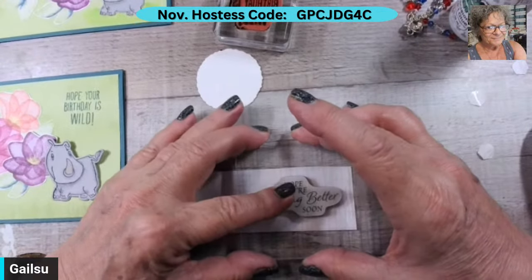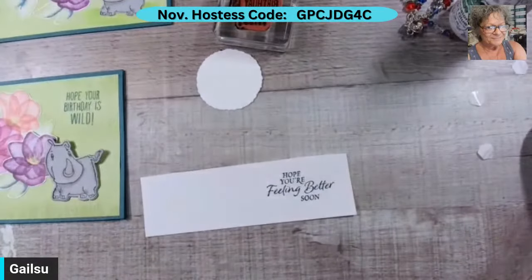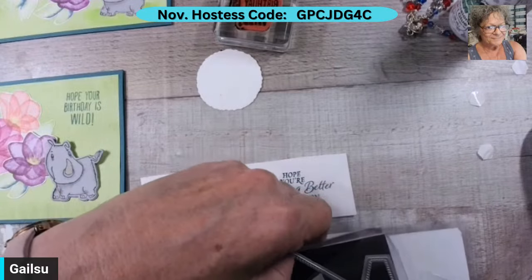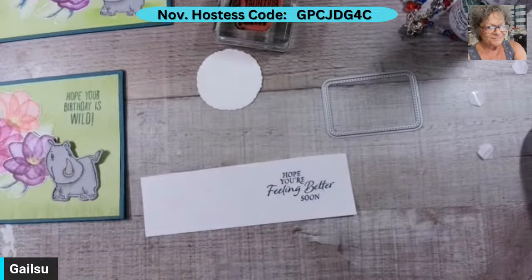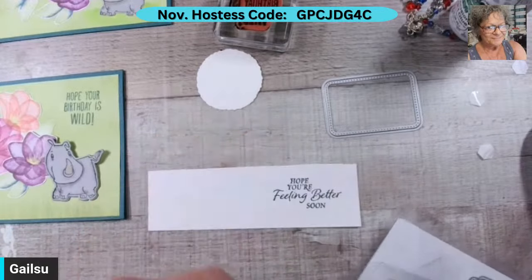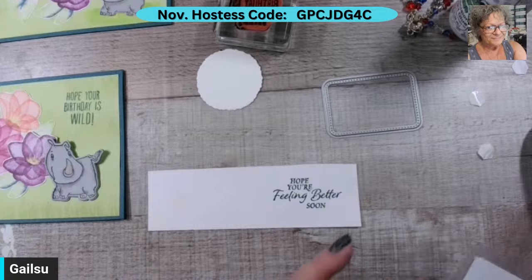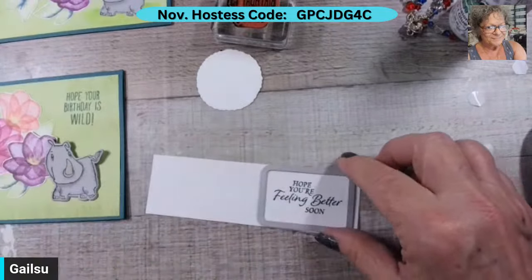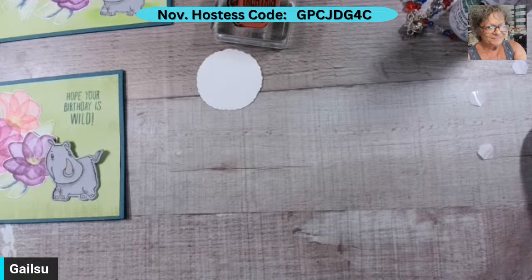Oh, not what I wanted to do. All right, let's see what. Oh, gotta love it. All right. Could be that one. Maybe the little one will fit. I kind of doubt it. Let's see. Nah. I gotta do the bigger one. All right. Be right back. Quick as a bunny. Definitely not what I wanted.